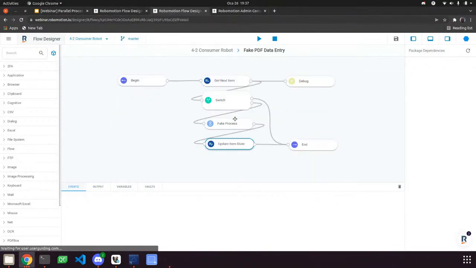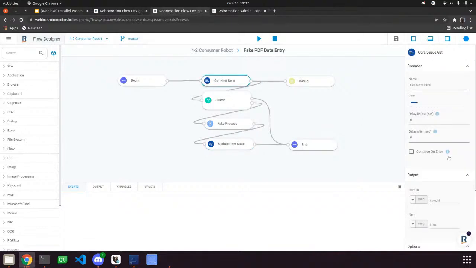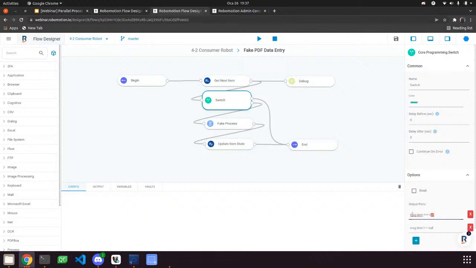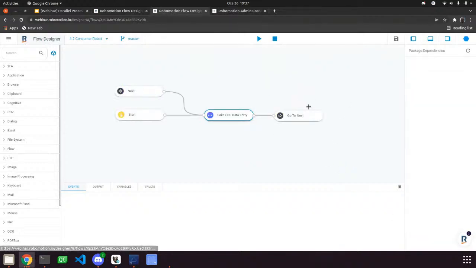What this does is it actually gets the next item. I will also show the AES key. This is also important. I will explain that. We will get the next item from the queue and we will check if we can get an item. If there are no items in the queue, we will get a null item. So we check that and we continue.